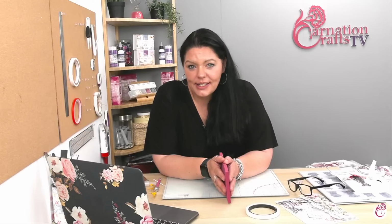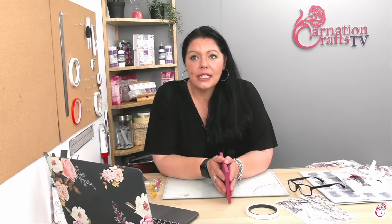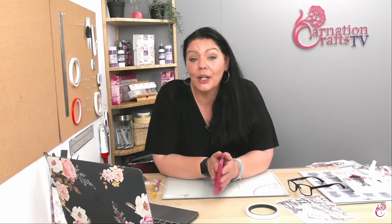Then on Friday next week, Carnation are releasing, I can't say too much, hold on. Carnation are releasing a brand new concept. Brand new card kit. It's not what Carnation normally do. This is incredible. And it's designed for people who are first coming into card making, or people who are passionate, experienced card makers, but it's something they've never done before. It's nothing like we've sold before. And that's going to have a show for it on Friday with Taz and I.